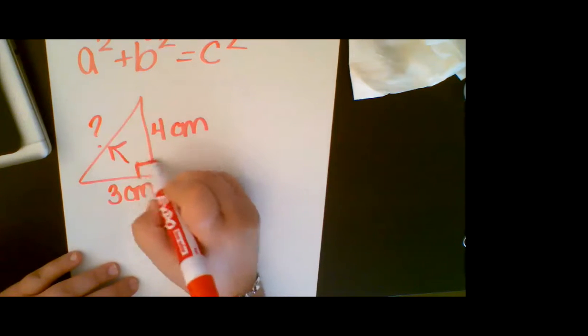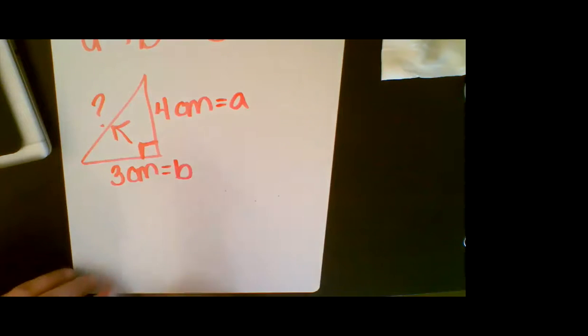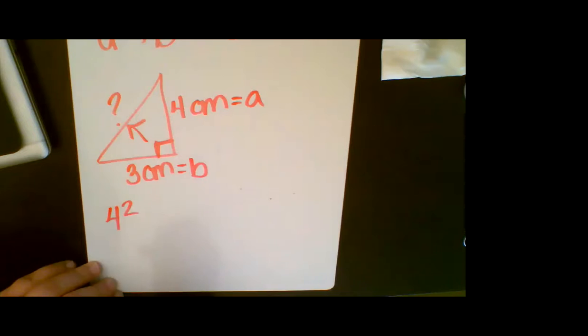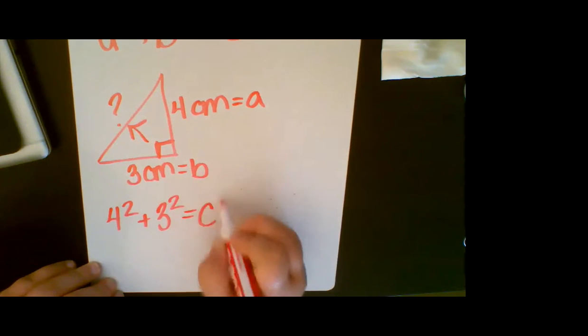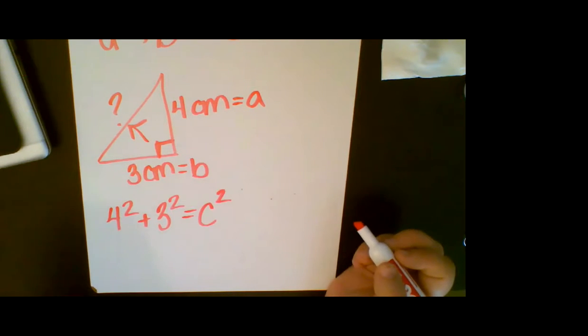So we're missing the hypotenuse. The hypotenuse we can tell because it's across from the right angle. It's the longest side. So let's solve for how long that hypotenuse has to be, okay? So let's call 4 A and 3 B. You can switch those, like I said, but I'm going to call this one A, this one B. We're going to plug them into our theorem. We get A squared plus B squared, and we don't know C, so we're going to keep C squared as a variable because we don't know what it is.